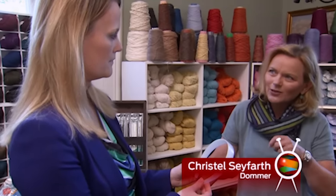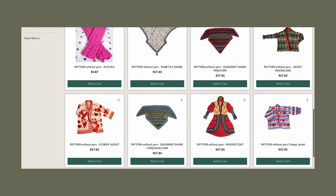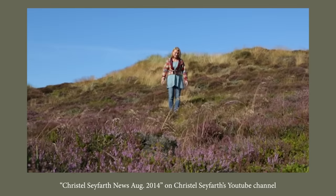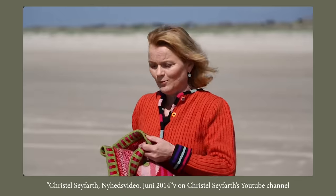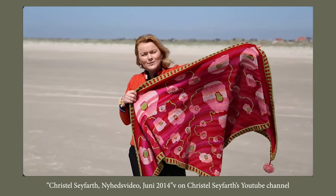The other judge is Christelle Seyfarth, another successful Danish knitwear designer who specializes in intricately designed colorwork patterns, mostly on shawls and coats. I'm absolutely blown away by all of her designs — look how cool this coat is with poppies all over it. She lives and designs on Fanø, a small island off the west coast of Denmark, which she cites as a great source of inspiration. She also runs a yarn store on the island and hosts knitting retreats on Fanø, Shetland, and the Scottish archipelago.